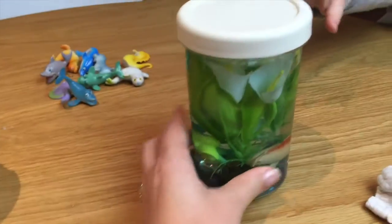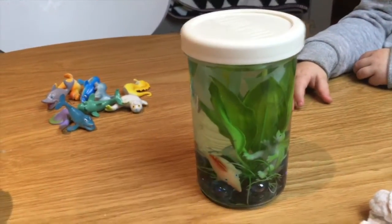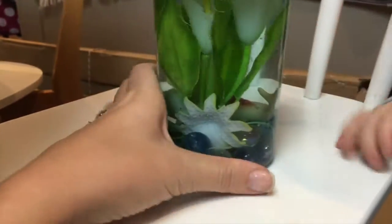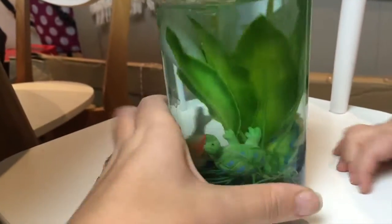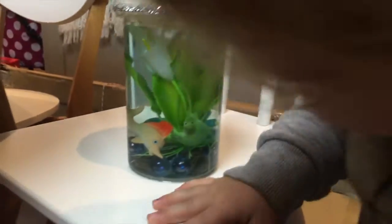And that's it, you are all done and you have your plastic container aquarium. What's that one? It's a fishy. What else can you see? What's that one? Octopus, and what's that one? Turtle. Wow, three little friends hanging in the aquarium.